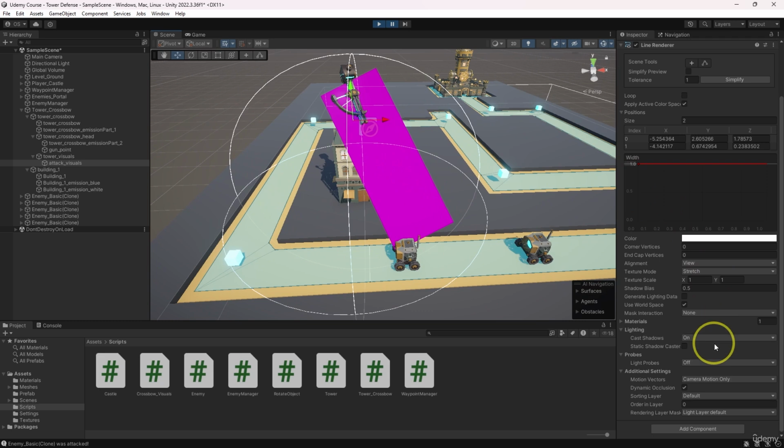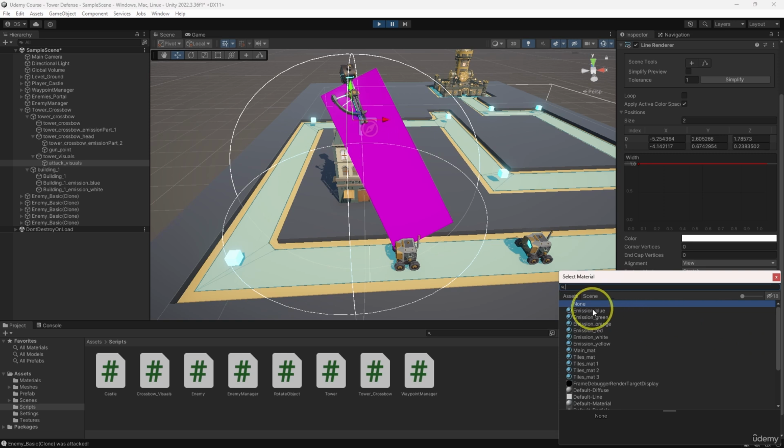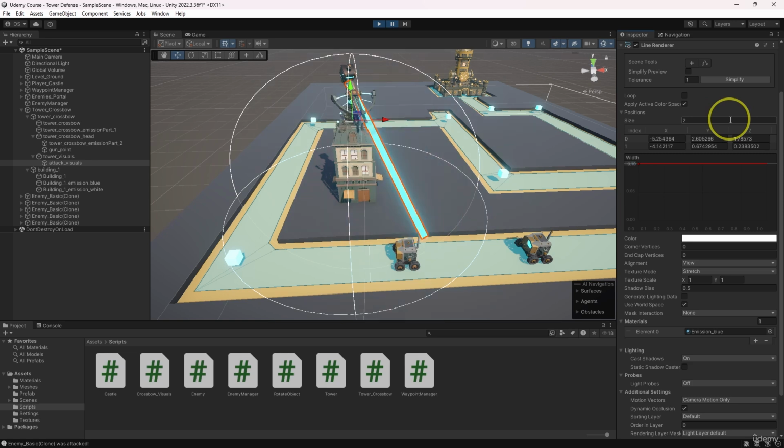First of all, let's find the materials, and over here on the none, we're gonna click this dot and choose emission blue, same as on the tower itself, like that. Then we want to make it slim. Over here we control the width of this line and I want to make the max value equal to 0.1, like that, so it's a bit easier to control. And then we can select it all like this and just move it down to make it slimmer.